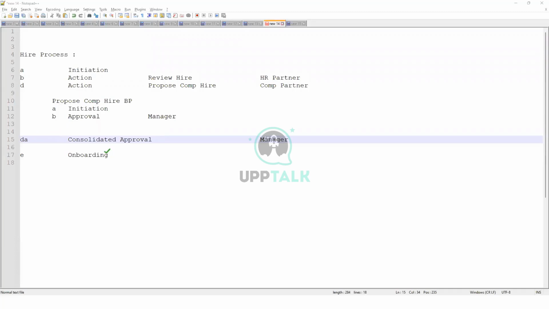Alright, so this actually helps us make the process more efficient. Otherwise, every time you go for approval, it waits there for approval. Let's say the manager is on leave. It keeps waiting in their inbox until they return, and they might say, you already approved it, I'm fine with this. How many times do I need to approve, right? It makes it less efficient, so that's why consolidated approval is used.